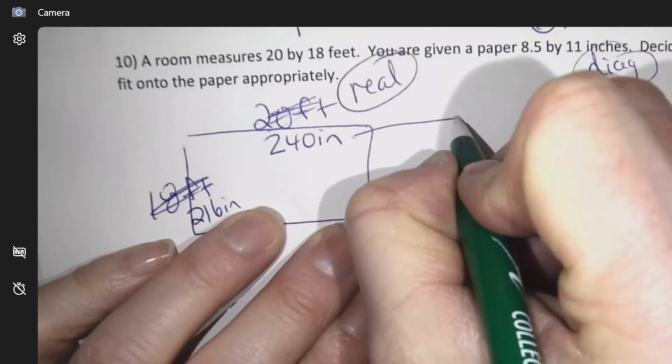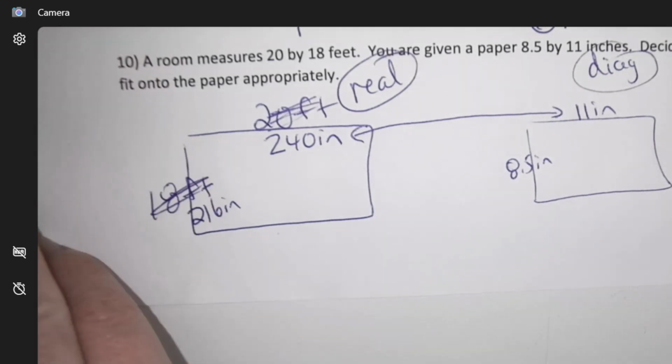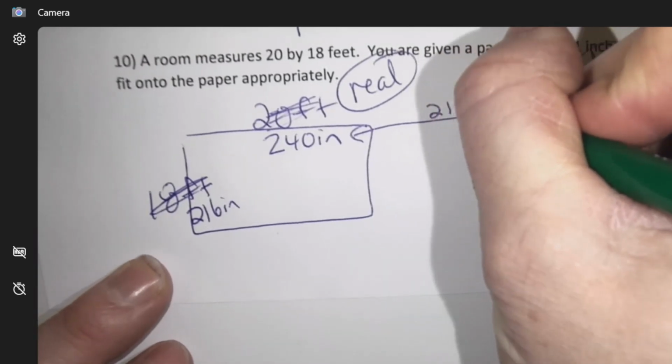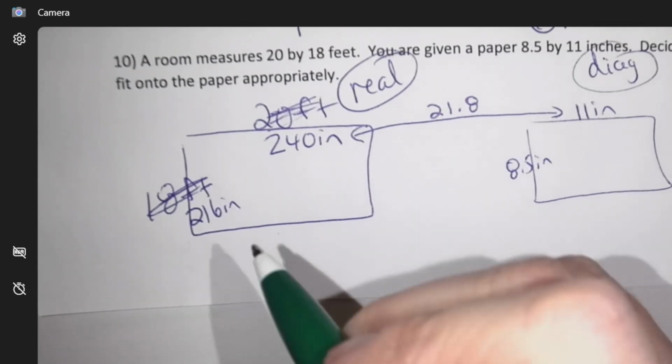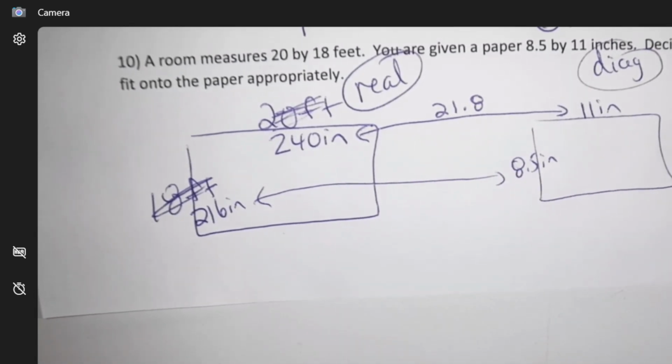Okay, good. Now, can you tell me what the divider was between those sides? What would you have between those sides? 21.8 something? Can you also do the same with this? What kind of divider would you need to get that?